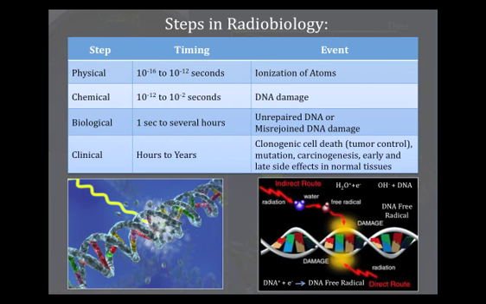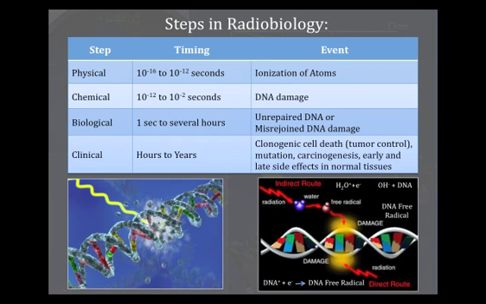That's direct. Now, probabilistically speaking, there is only 1 DNA per cell. So even though it's a very effective way to hit and kill the cell, it's not as likely to occur as it is to hit other molecules inside the cell that are more abundant, that will lead to the second, the indirect pathway for cell death. So, for instance, the majority of the component of a cell is water from the weight standpoint. So the probability that the radiation will hit water and not DNA at first is much higher.